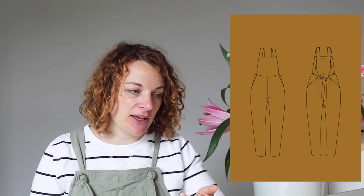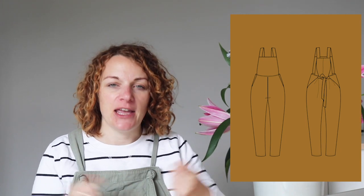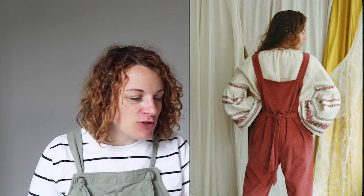The thing that's really interesting is the back of this. If I show you a picture, you can see it's got this tie detail at the back so you can cinch it in as much as you like. A bit like the Otis Overalls, it gives you a bit of wiggle room in terms of sizing — if you have a big dinner, you can loosen them off a little bit. They're really interesting in terms of the cut, with a kind of wrap style at the back. Great option, and they have pockets as well. Win-win.